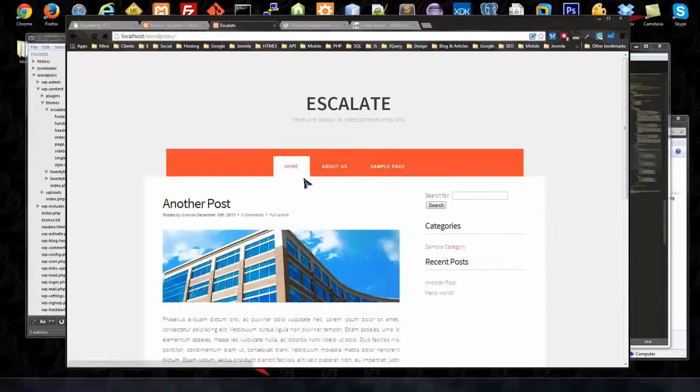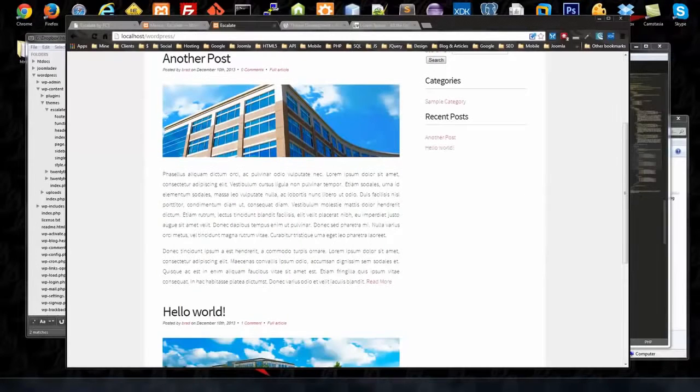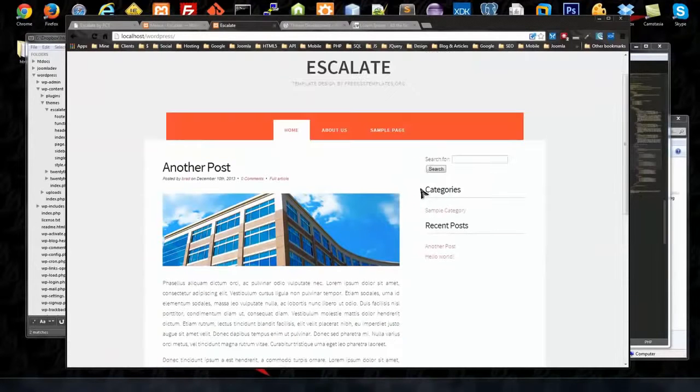We added all the dynamic functionality. There's more you could do. You could add in some conditionals so that if there's no active widgets in the sidebar, you'd make the content stretch all the way over. You can do stuff like that. Create more pages, maybe portfolio, galleries, things like that. But I don't want to get too advanced. This is really for the beginner to mid-level developer.